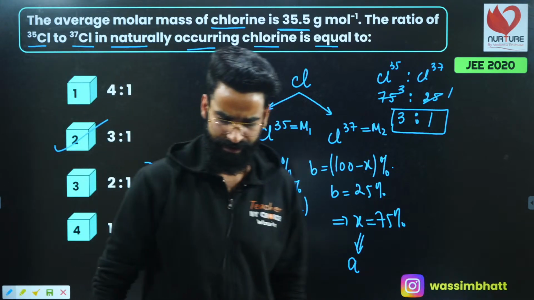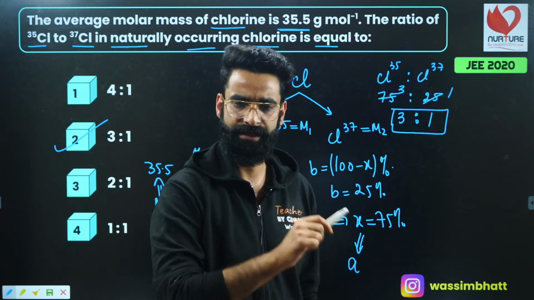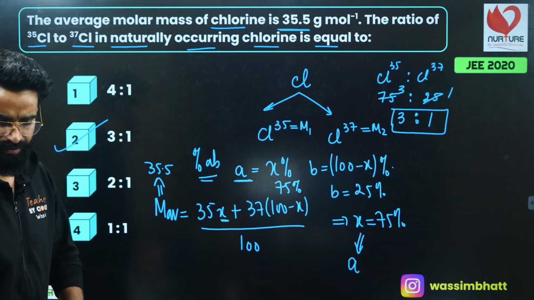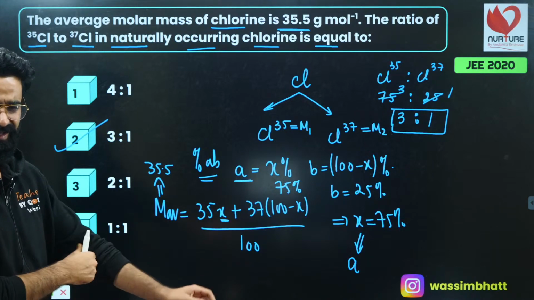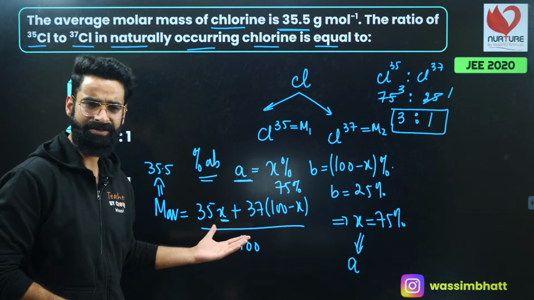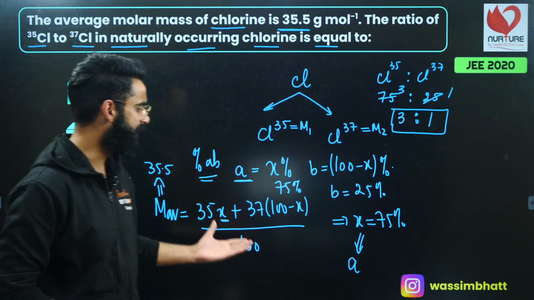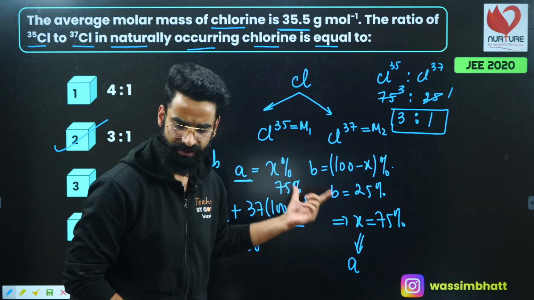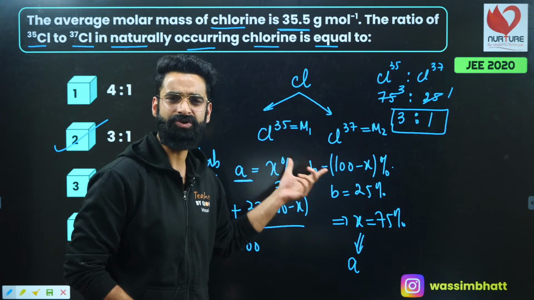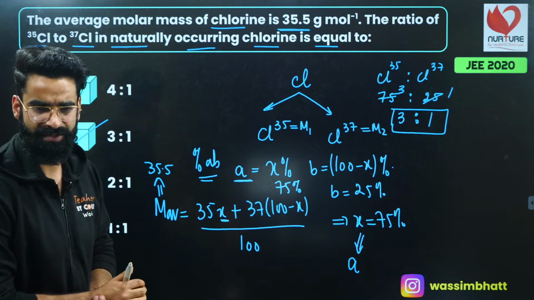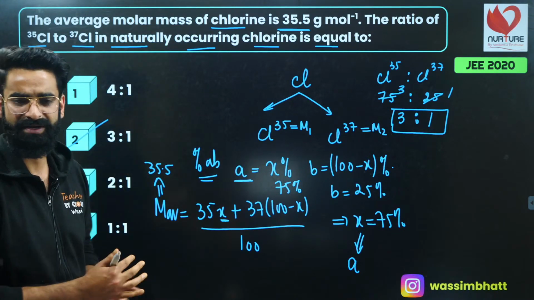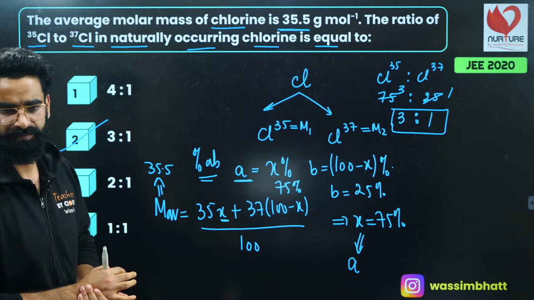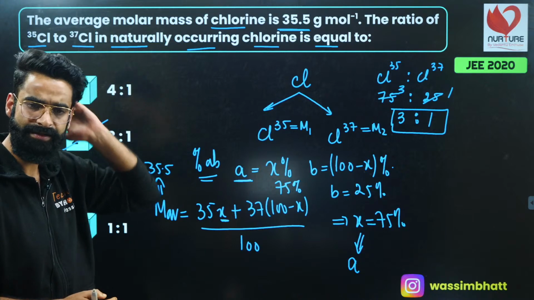Yeah? You can just give me some green signal from the chat box if it is clear to everyone, so that I'll get to know whether you got it or not. Simply, I used the formula to calculate the average atomic mass of the isotopic mixture, right? From there, I got the percentage abundances of these isotopes. And once you get the percentage abundances, you just have to take the ratio of the percentage abundances of these two isotopes. You'll be getting the exact ratio, right? Yes? Perfect, guys. Perfect. Right?